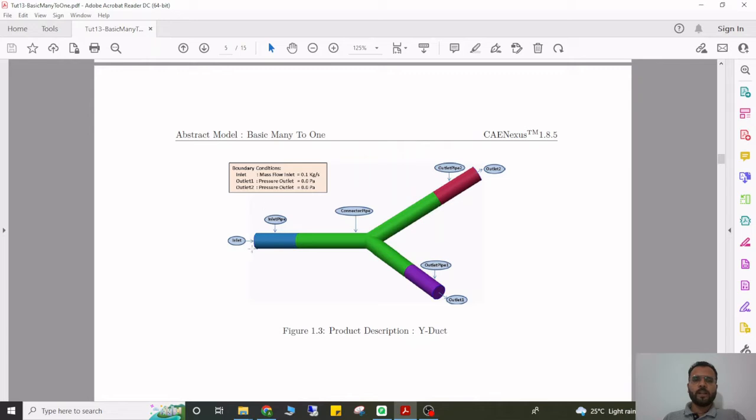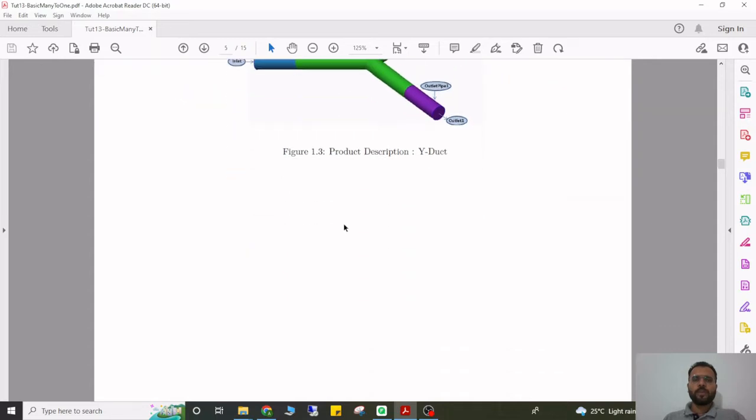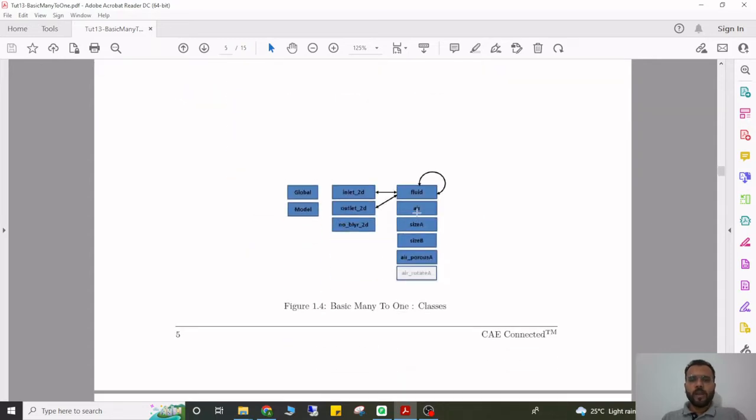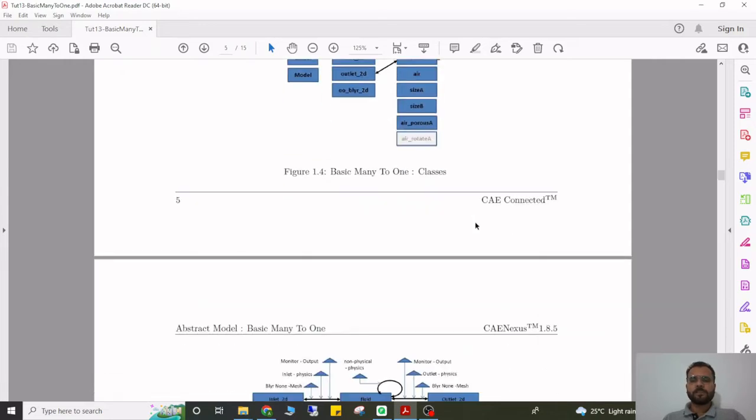There is one inlet and two outlets, and there are four parts on which we are going to specify the fluid class, and we are also specifying the air class on the connector pipe and the air porous A class on three different legs. Also we are specifying these 2D classes, and for meshing attributes we are specifying size A and size B class.